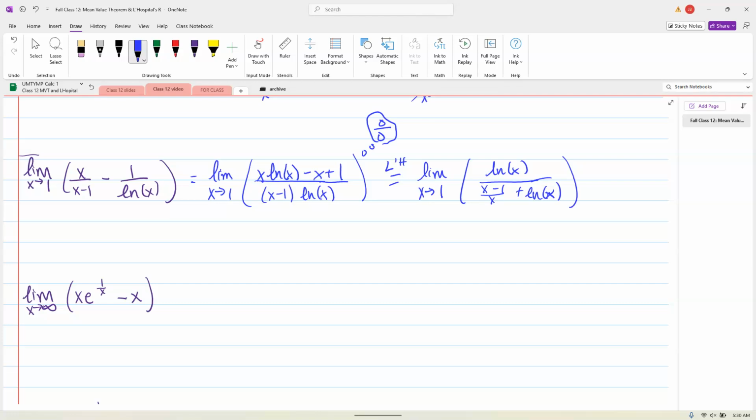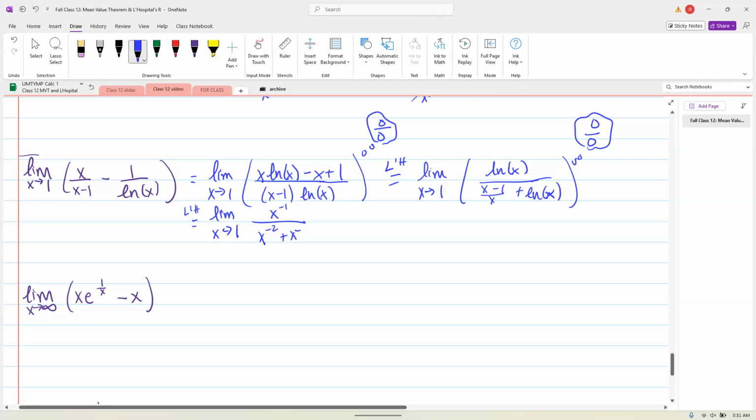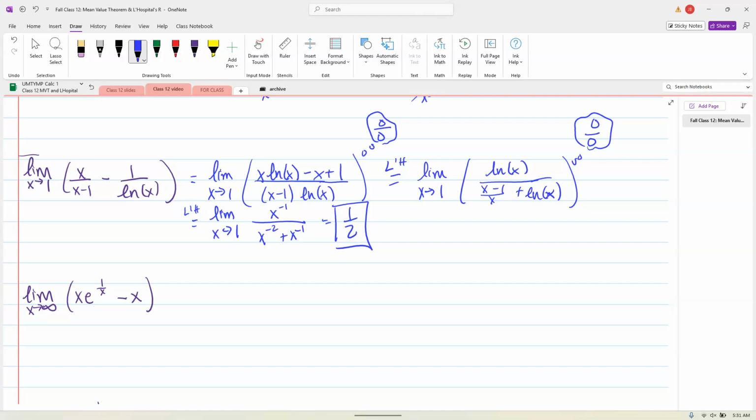You can verify that on your own. Again, once we do the calculation, we get 0 in the numerator and 0 in the denominator, so I have to do L'Hopital's rule again. By L'Hopital's, the limit as x approaches 1, I get in the numerator x to the minus 1, and in the denominator x to the minus 2 plus x to the minus 1, which this time gives me 1/2. So one strategy, if you're given a difference of things that is a quotient already, is to find the common denominator.